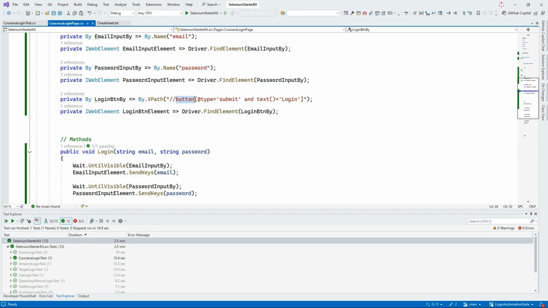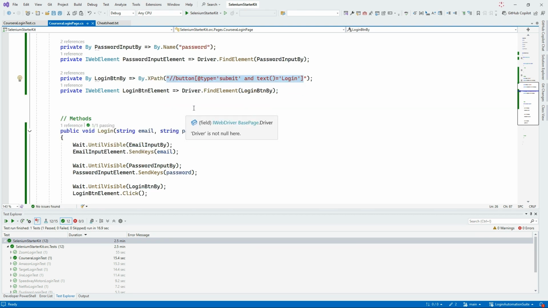We're going to use the tag of button, and further filter the elements we're searching for: of tag button, which are type submit, and then of those, which one also has text that equals login. So this is our XPath. This will take us directly to the login button.